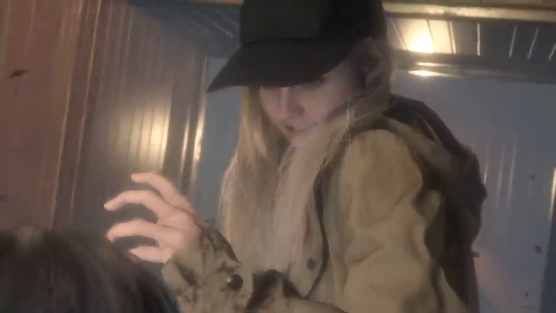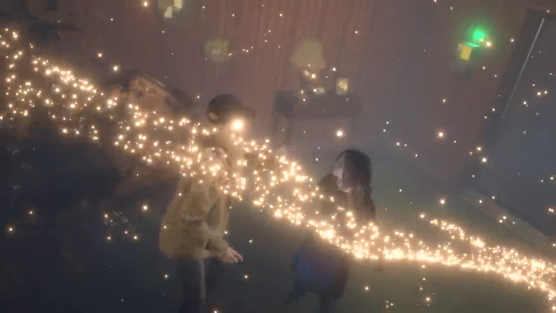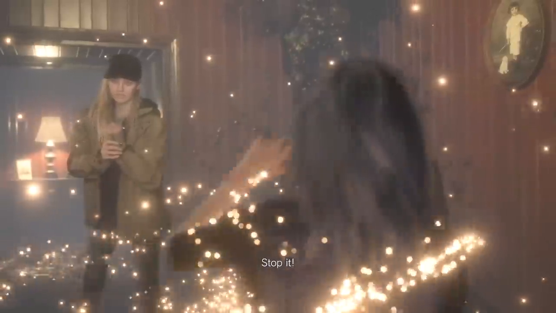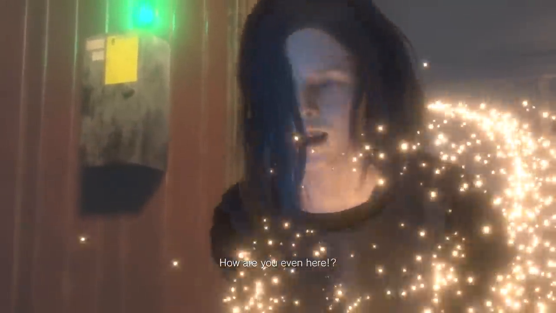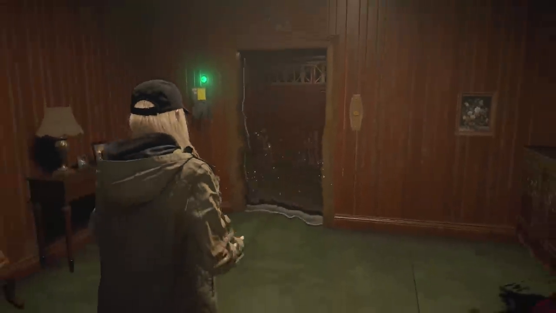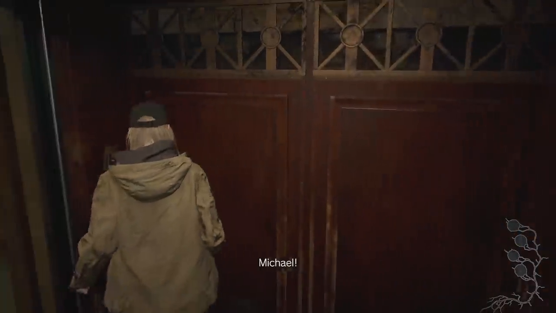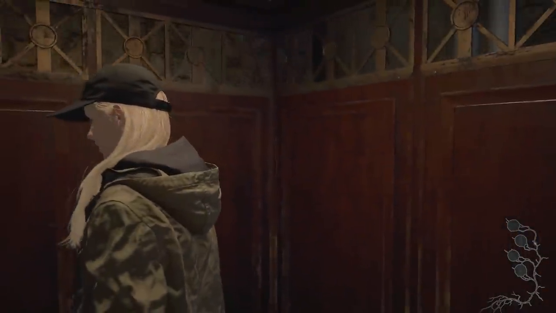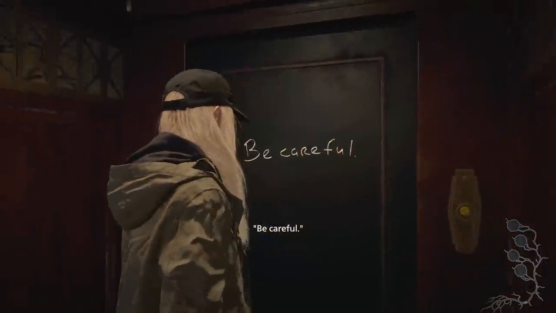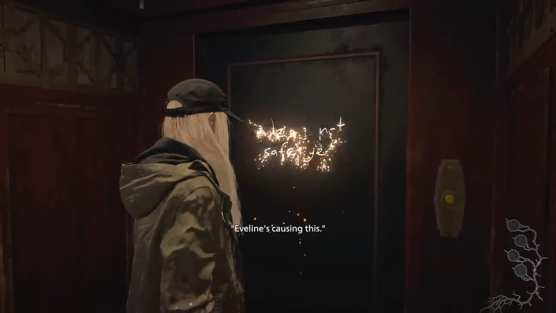They were supposed to die and join me here. Let's go. What? Ooh, look, Ethan to the rescue, right? Stop it! How are you even here? He's like, I've already defeated you once. Right, now let's go. Michael, hurry. Yeah, that ain't no Michael, I don't think. Let's get out of here. We made it. That was actually an intense sequence. Be careful, he says. We're not safe yet.